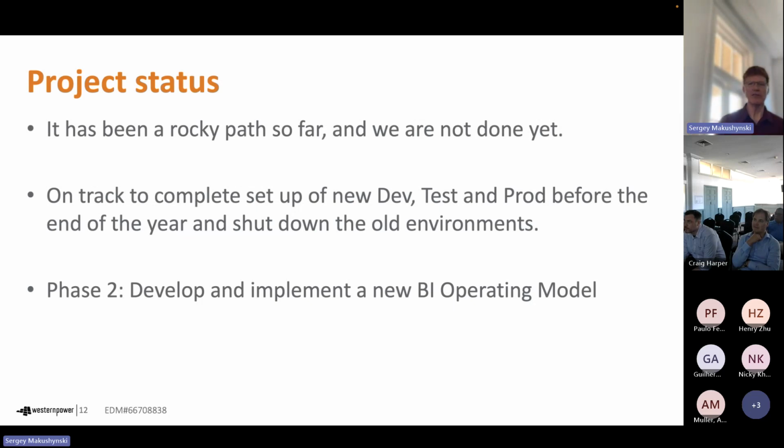And what that is, is to develop and implement a whole new business intelligence operating model. And that's the bit that is going to really start to make the whole Qlik environment zing along, because we're basically going to go blank sheet. This is what we've done in the past. What do we want to do now that's going to make it much more efficient, much more effective? So we're sort of having a Qlik 2. It's the sequel.